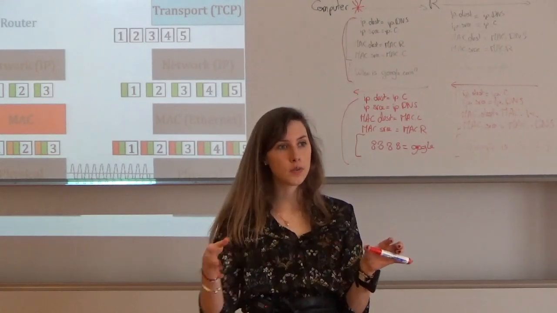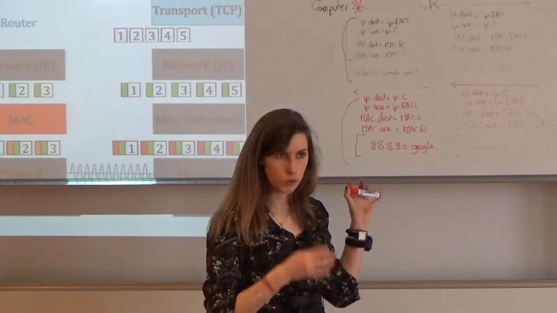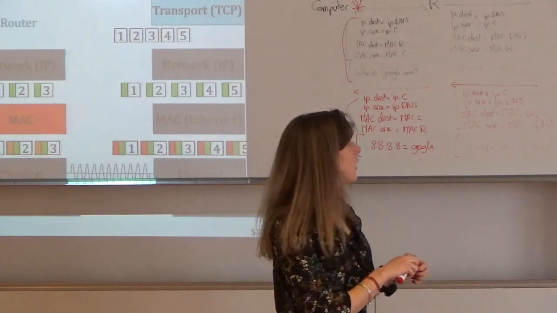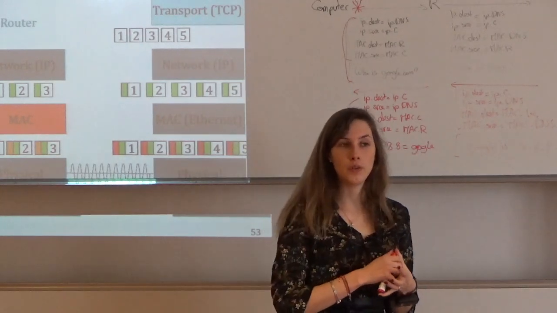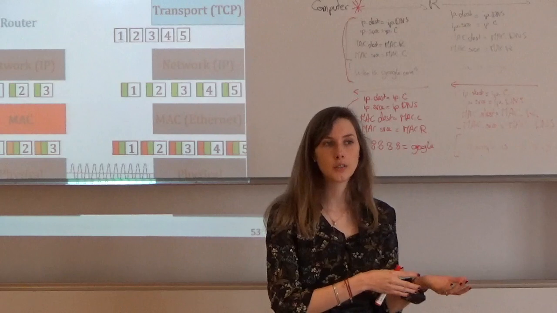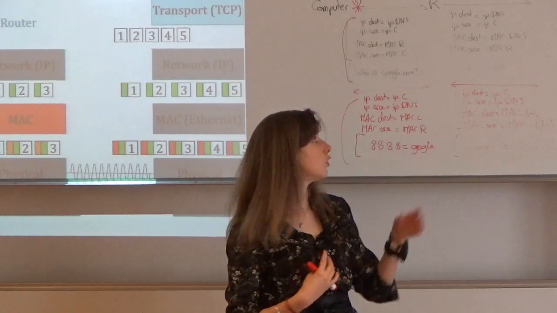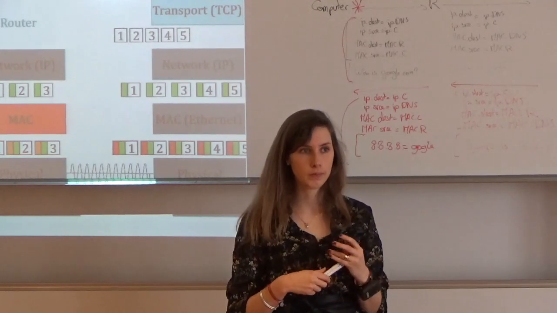Google may have several IP addresses, so it will send back one to the requester, and Google may have an IPv4 and an IPv6 address. So typically when you ask for this, you ask for either the IPv4 or the IPv6 address, and then the DNS knows which one to send to you.